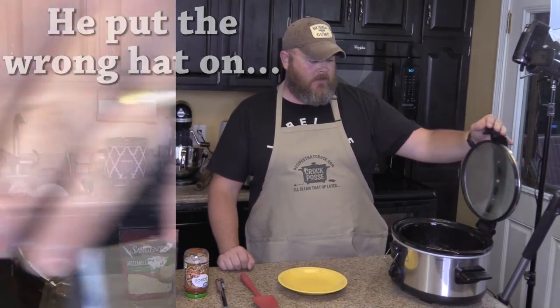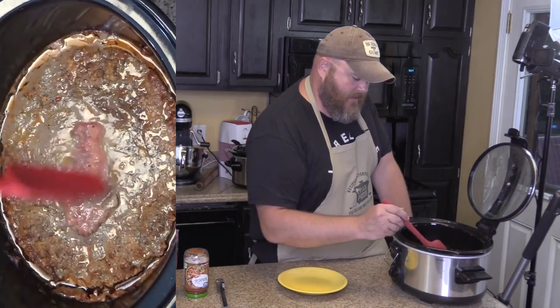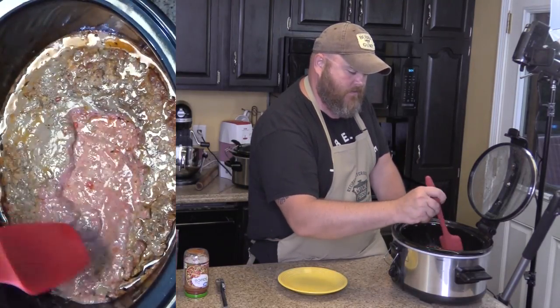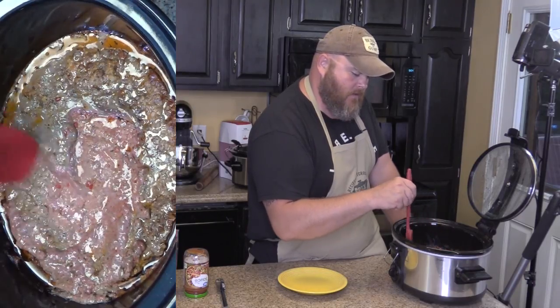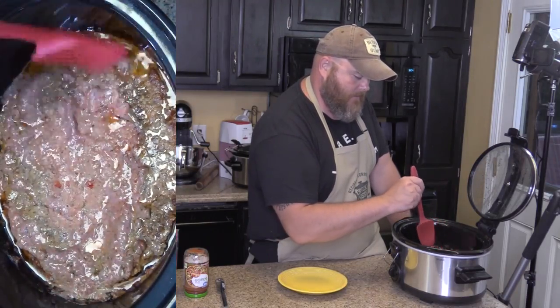Now we're going to check out and see how our meatloaf turned out. As you can see on the top here, look, you see that? That gelatinous stuff is the oil and the juices of the meat. If you had been using less than lean ground beef, it would have been even more. It would have been a puddle. If you look on the side, you can see all the oil around the sides here. So just scrape it off. Just kind of pull that back.